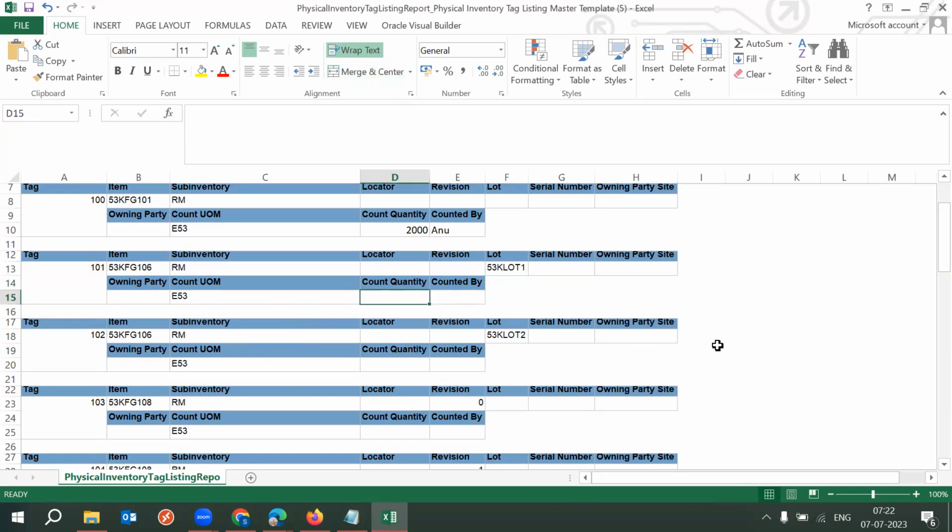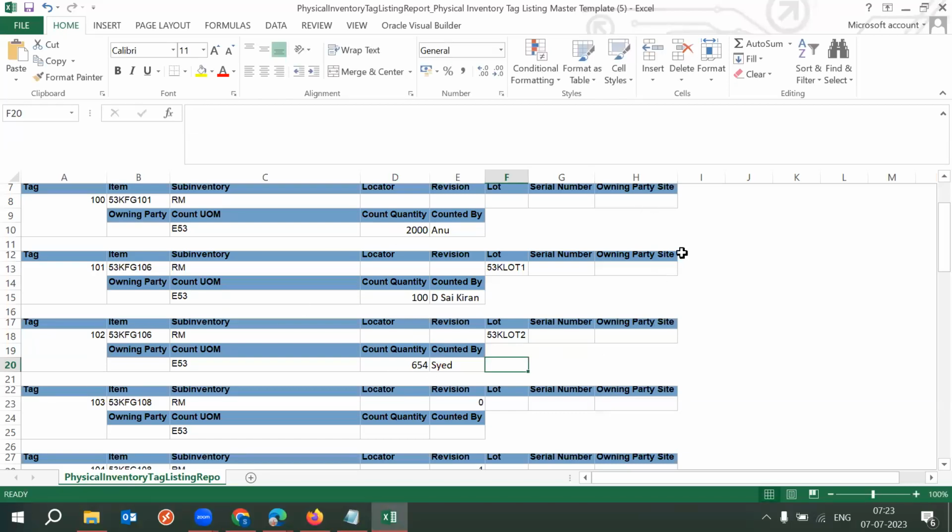Who counted it? This lot under this warehouse for this item, how much quantity is available physically? Second.